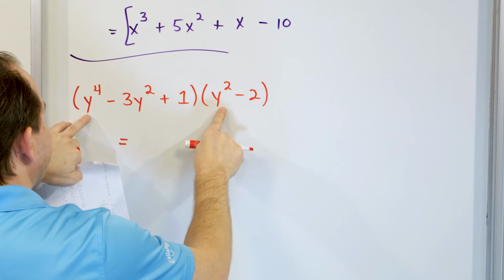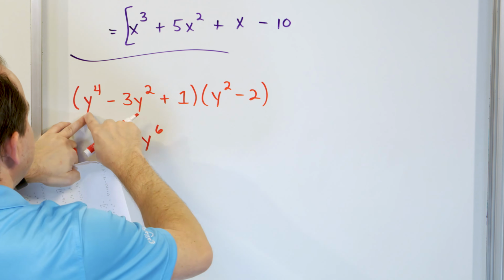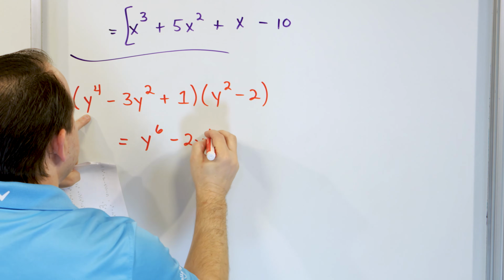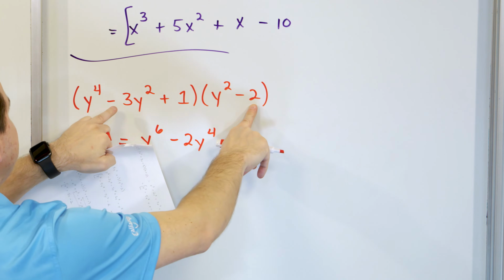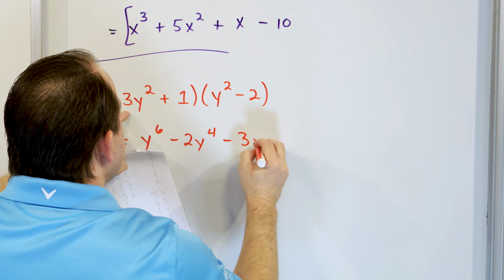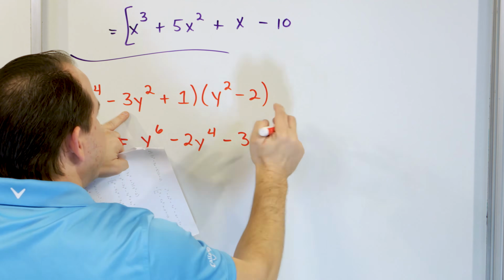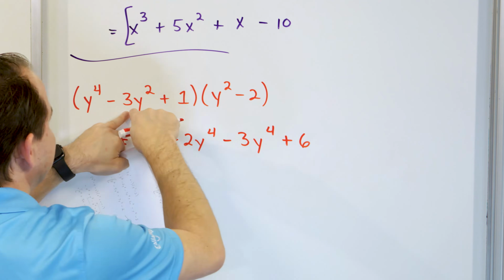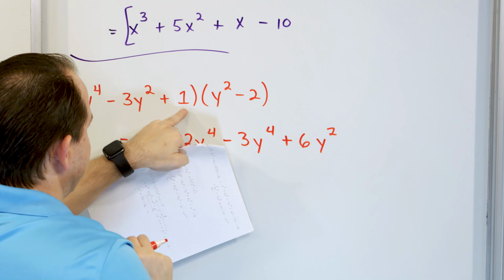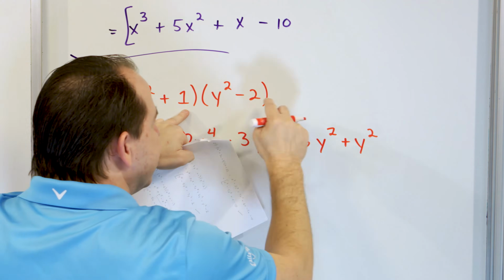What are these two multiplied together? We add the exponents together because the base is the same. So that becomes y to the 6th power. 4 plus 2 is 6. Then we take and multiply times the negative 2. Don't forget this is negative, so you get negative 2y to the 4th power when we multiply these. Then we move here and we do the same thing again. To the first term, negative 3 times 1 is negative 3y. We add the exponents, 4th power. Then negative 3 times negative 2, don't forget your signs, makes it a positive 6, and then you have the y squared from here. Now we're done with this term, so we shift our finger here. 1 times y is y squared. And then 1 times negative 2 is negative 2.